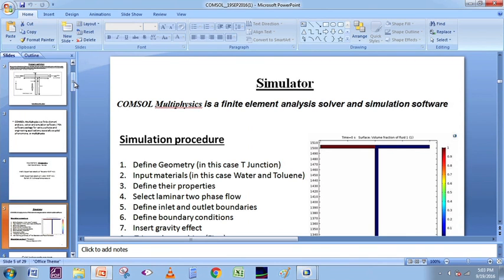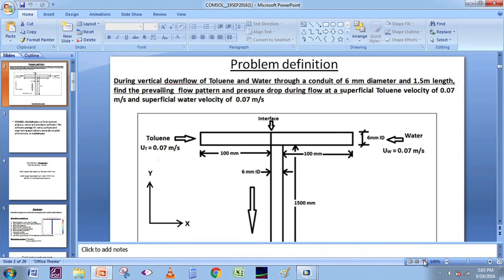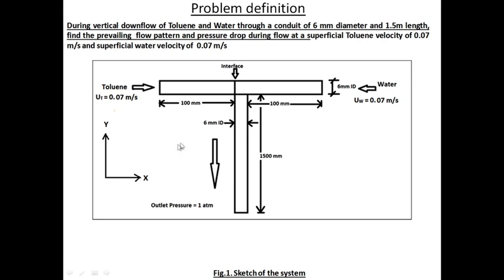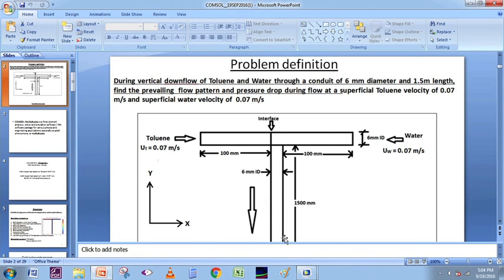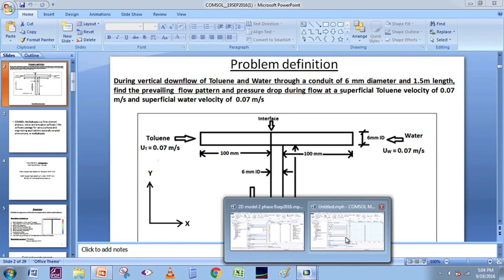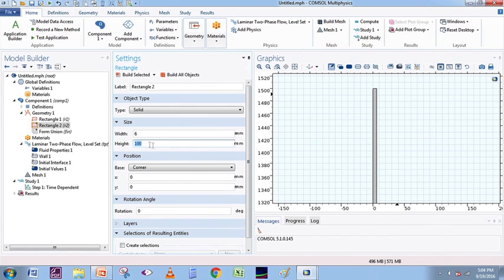The one which I have shown to all of you earlier, this section, our test geometry, is this 100 millimeter part and our 1500 that I built. The side wings, the left arm and the right arm, are 100 mm. The ID, that is the width, is 6 mm, also the same here, for the downflow situation. So, the rectangle 2 is this.